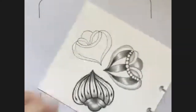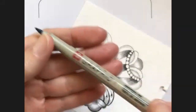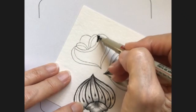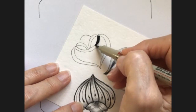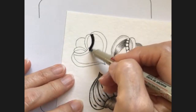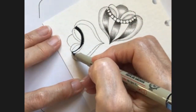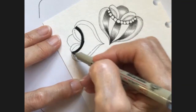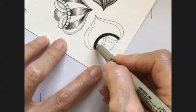And for this one, I'm going to actually use my graphic one. Anything that you have with a thicker tip, and I'm going to go ahead and fill this one in because that is also one of the ways that Apple did one of hers. And it's just so much easier to fill in a space this big if you have like a graphic one. Okay.